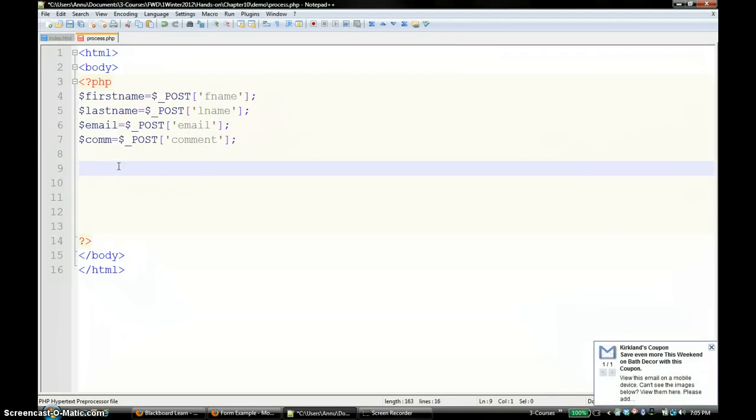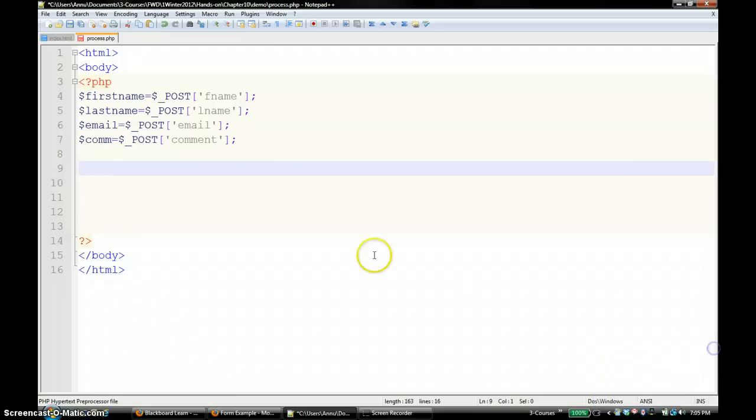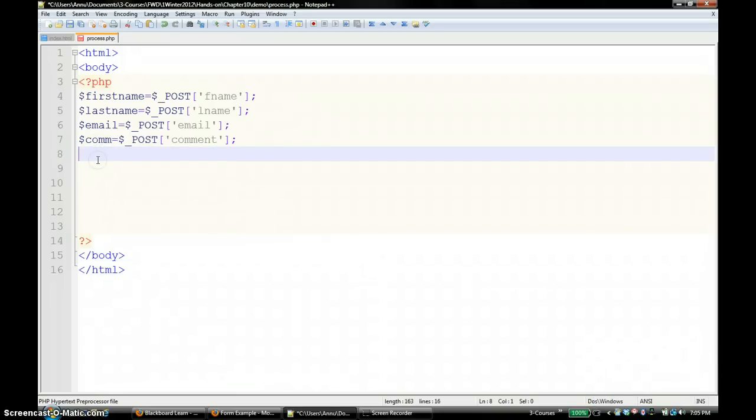Now one quick thing to do is to just echo this information into the web browser. So that is the first thing I am going to do, just echo whatever we got. So maybe I want to put a heading saying that this is the information received. So in PHP, when you see a dot after a string or any variable, that means you are appending the information. So I'm going to say information received or something like that.